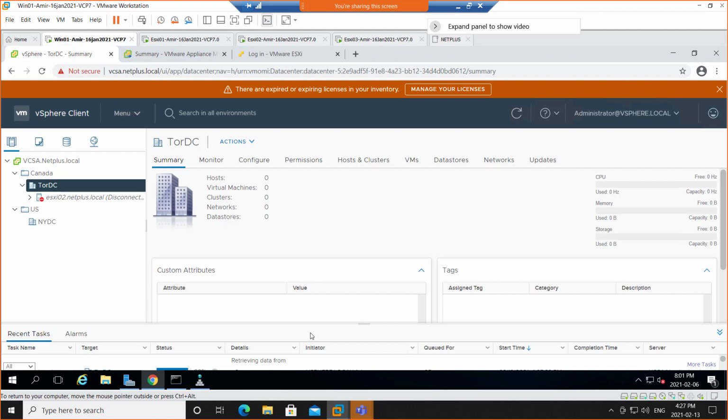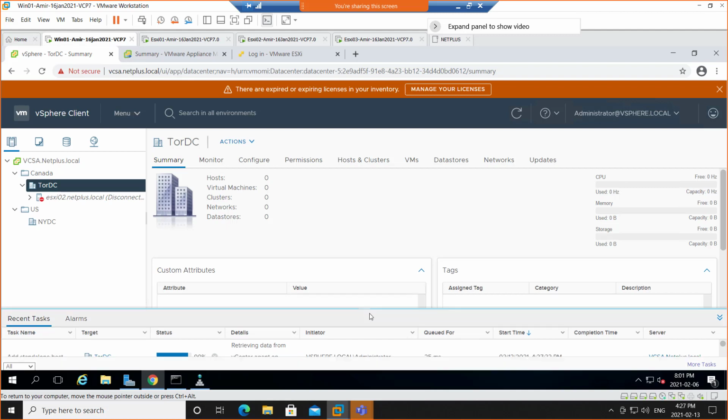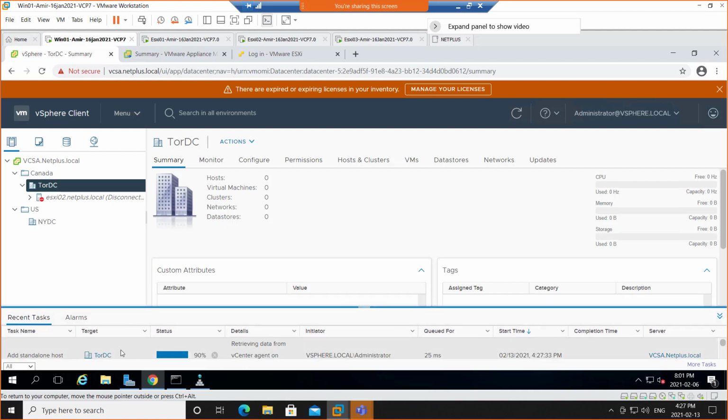So it's now creating that, and I can just drag this up a little because of our best friend, recent tasks. We need to always keep an eye on the recent tasks, because sometimes we're expecting it's done, but it's not done while we're not checking, and maybe there's an error there, or maybe it's just in progress and we thought it was done and started doing something else that depends on it. First it should be done fully, and then go ahead. Anyway, always keep an eye on the recent tasks, to see what the progress is.